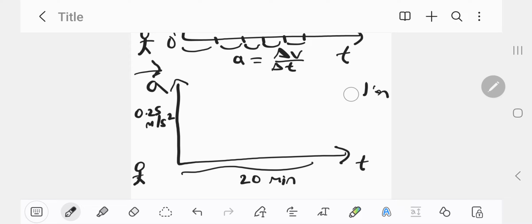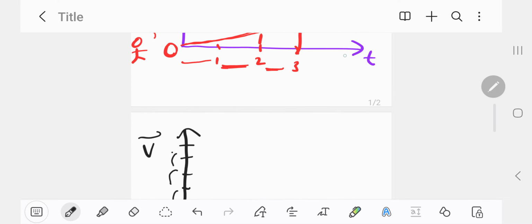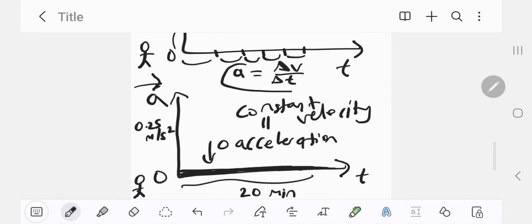Now, suppose you have this is 0 here, let's say. If it's on the x-axis, the line, the trend, 0 acceleration here. If there's no acceleration, that means you're moving at constant velocity. Why? Well, because back to this formula. This formula only makes sense if there's a change in velocity. If there's no change in velocity, velocity is constant, then you have 0 acceleration.